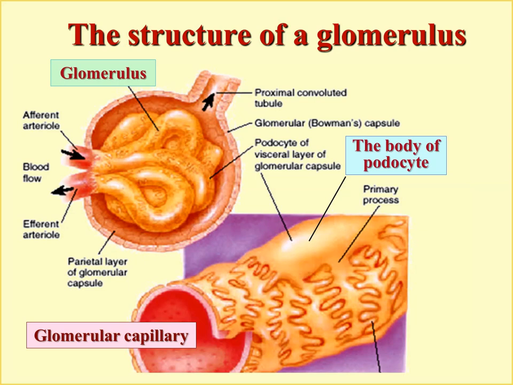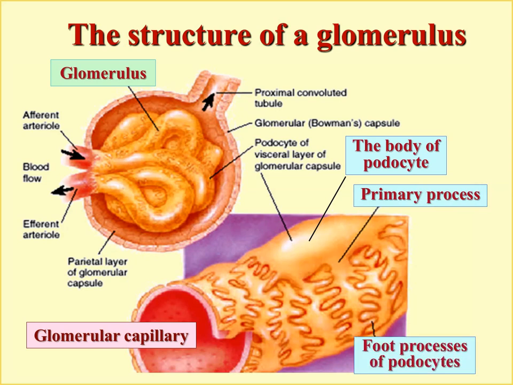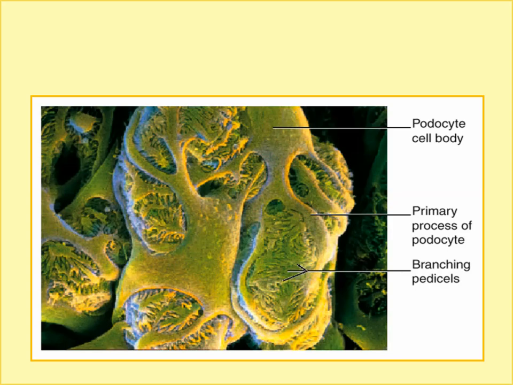The body of a podocyte produces primary processes, which are large enough, and from these primary processes the finger-like smaller processes, or foot processes, come to all the sites, and they interdigitate with processes of other cells, so that very narrow but long slit pores are formed. Here you see the foot processes, and slit pores can be observed between the foot processes meeting each other. They are wide enough, and the permeability of these slit pores is very high. So many substances can pass through these slit pores.